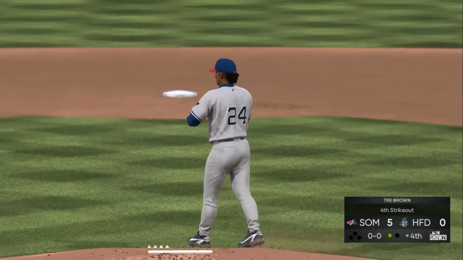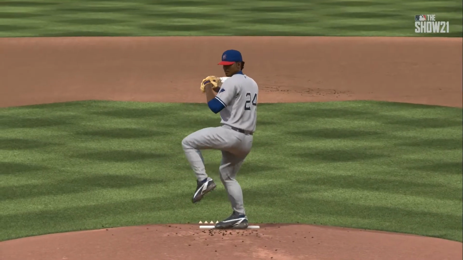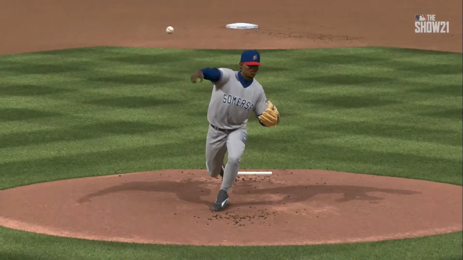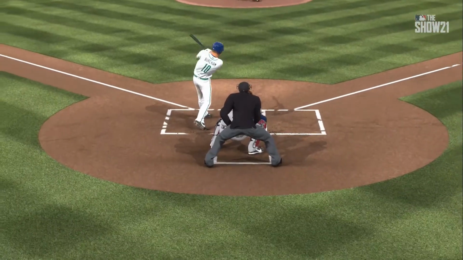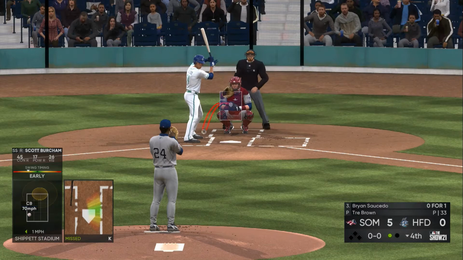He's looked great on the bump the first few innings of this game, and I think his ability to change speeds effectively has been a big reason why. That was a good change of speed for the strikeout there, and I've seen a lot of hitters look pretty off with their timing so far.